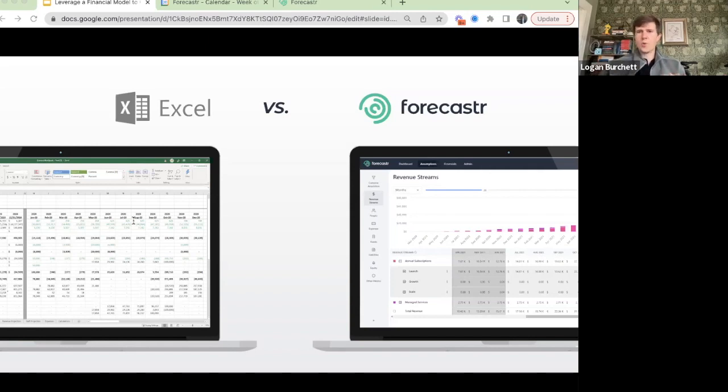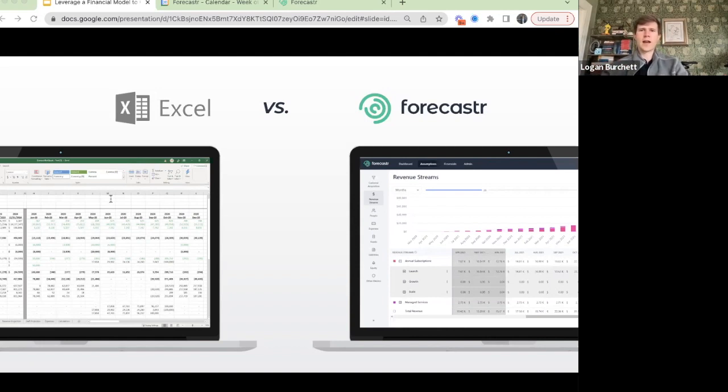Businesses have always been building projections and forecasting revenue, expenses, planning cash, all of that. But it's all been done in Excel to date, which shrouds it in mystery, right? Because Excel's hard to learn. It's clunky. It breaks a lot. It's a specialized role, being a financial analyst or a finance expert.